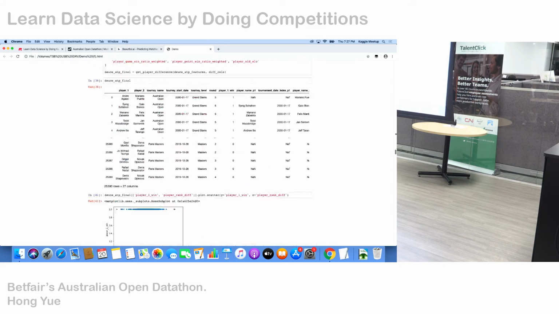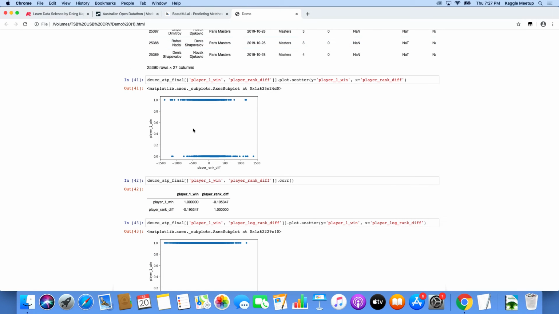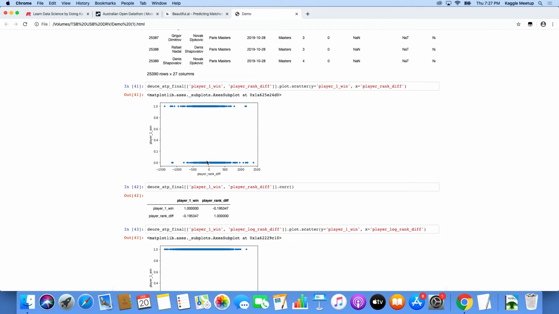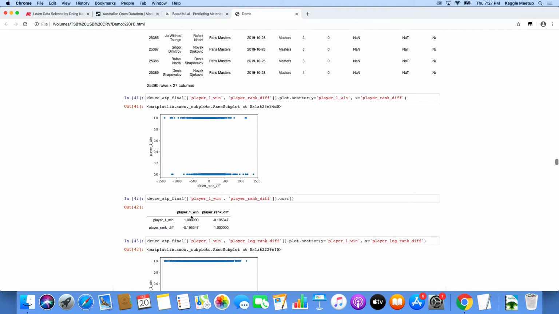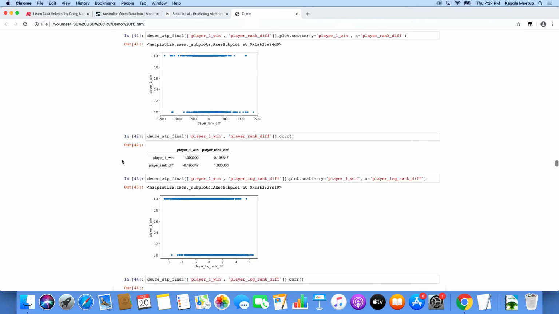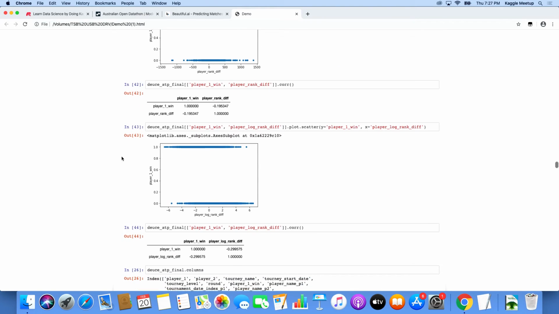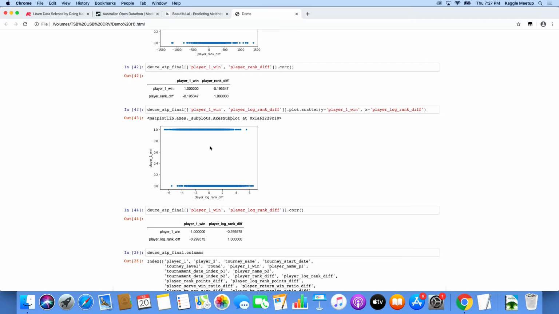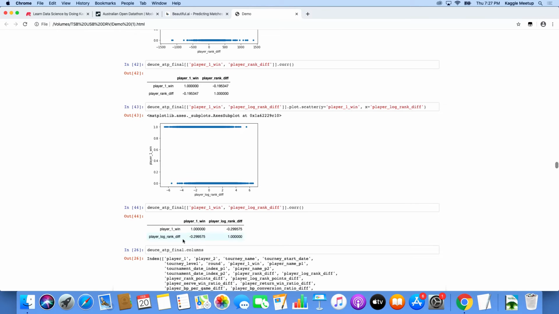That's pretty cool. So the scatter plots, when I plot player 1 wins, which is the outcome, against the rank difference, that's not particularly informative, but if you actually look at the correlations, it's about negative 0.2, right? So the greater the disparity, the greater the likelihood of someone winning. However, if we look at the log transform rank difference, obviously the scatter plot is basically still useless, right? But the correlation actually increases by about 0.1. I thought that was interesting. So it sort of linearizes the relationship.